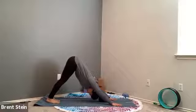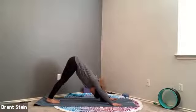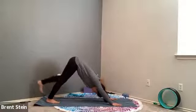Continue to travel down your spine. So from the low back down to the shoulder blades, can you release or unhinge the shoulders from the ears? Let your head get heavy. Take one more breath here. Let that breath go. As you take your next breath in, lift your right leg off the mat just a couple of inches.